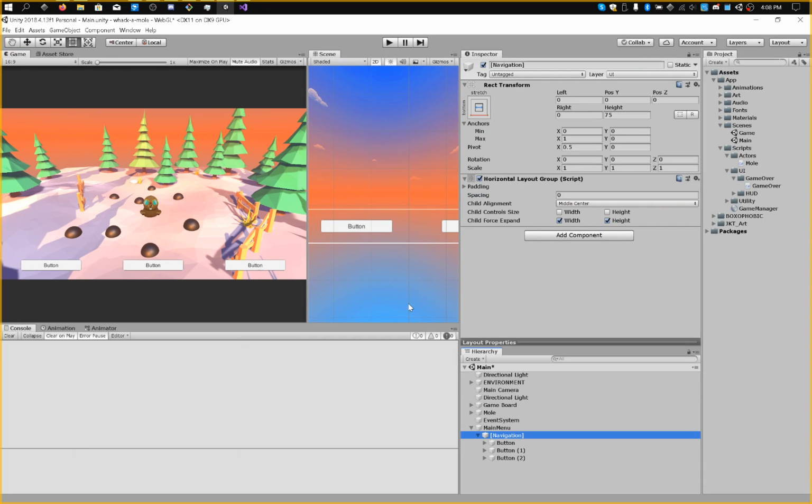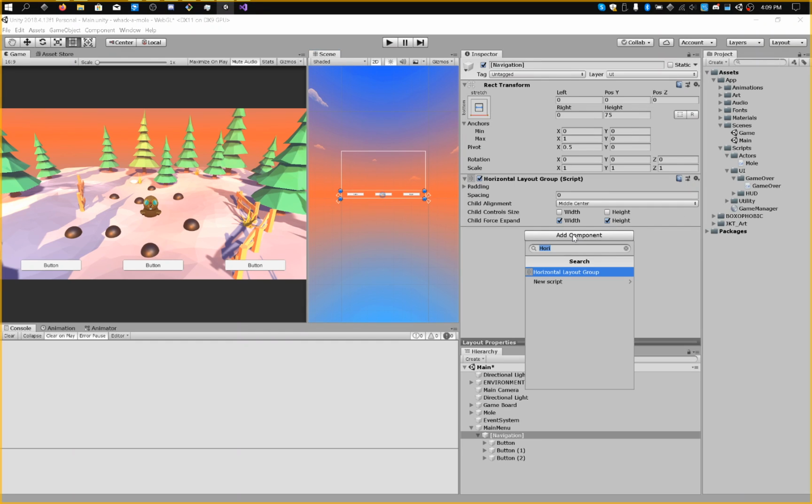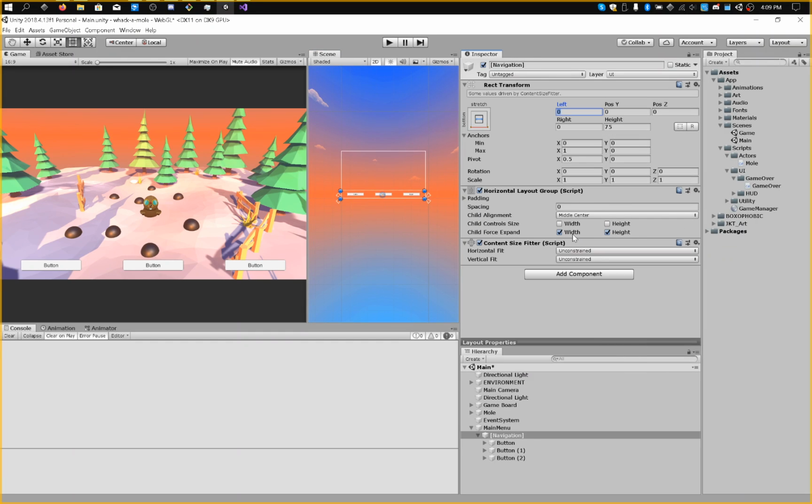Now, the only problem is this navigation is always going to take the entire width. That's going to be kind of difficult for us to control the spacing and padding, because it's trying to break the entire thing up into even chunks. I don't want that. So I'm going to add a content size fitter, and on the horizontal fit, I'm going to say preferred size.